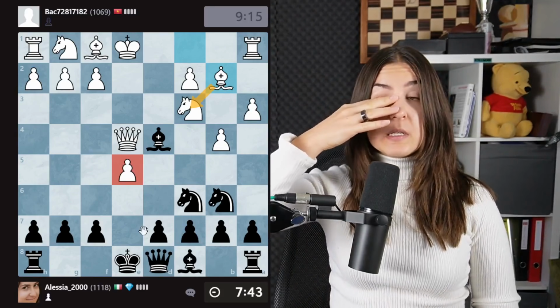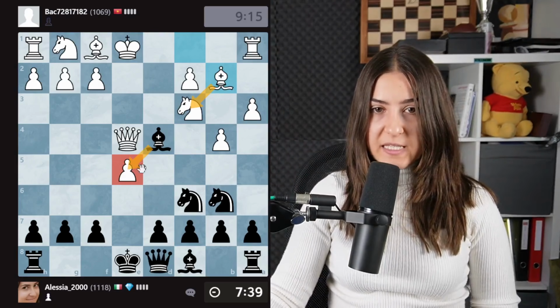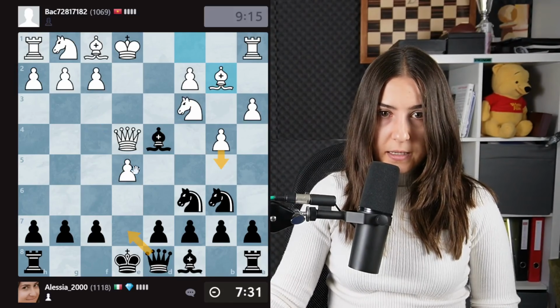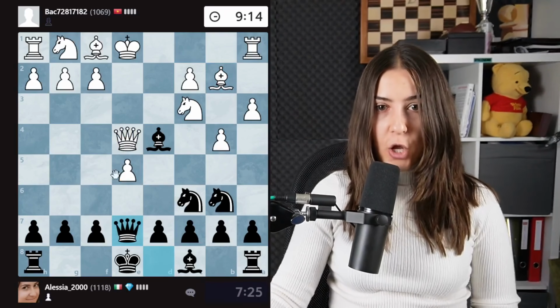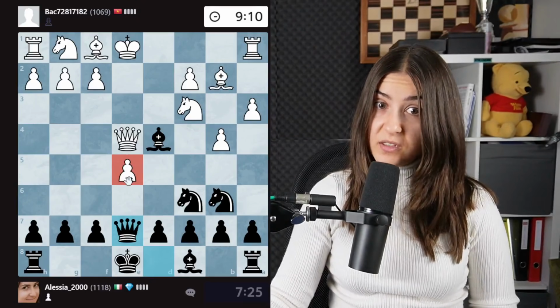Now, I'm not sure if I'm going to take it immediately. Maybe I'll just play queen e7, which I like, because if I take here, there is always the move f4. But if queen e7, I take this. Okay, there are some nice tactics here. That's good. Let's play queen e7. We're attacking this pawn one more time, and now they have to protect it. If not, they are in danger.